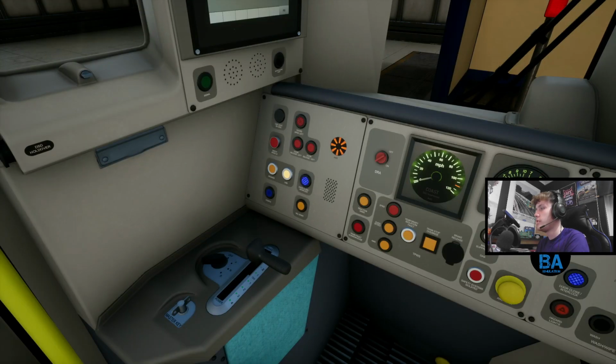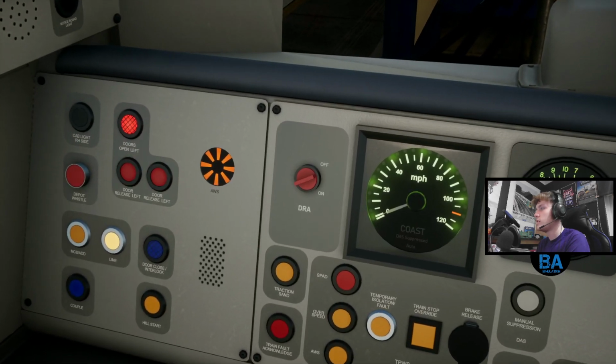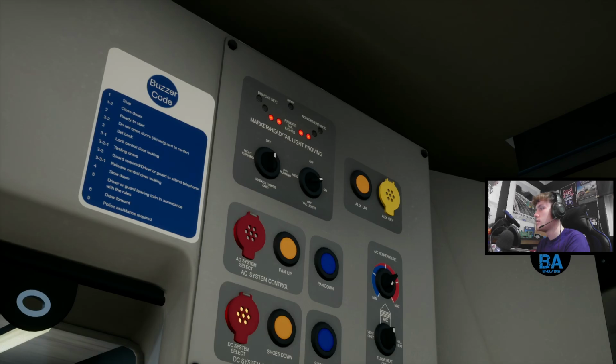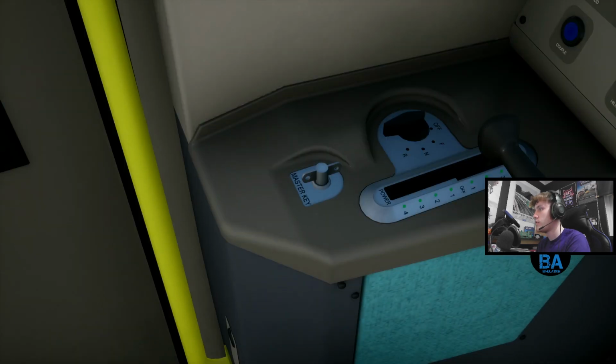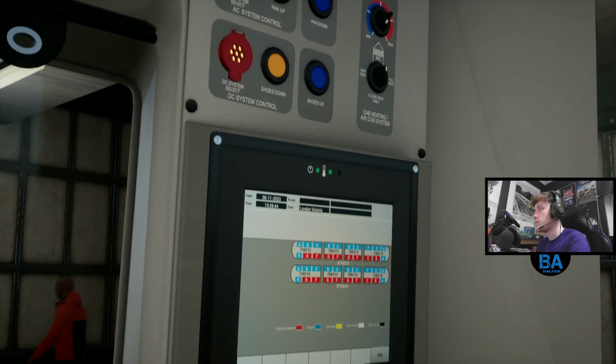There we go, that will do. Brake step 3, neutral, doors on the left, DRA on, set our lights, and we'll set that to off now. There you go, take the key off. Lovely, and we'll just press that off as well.